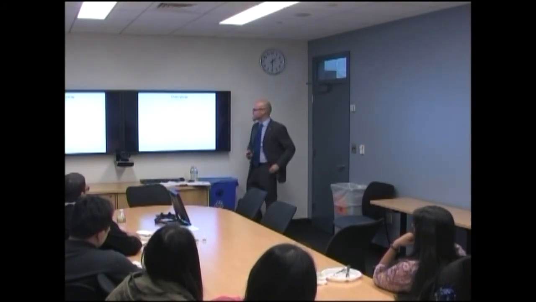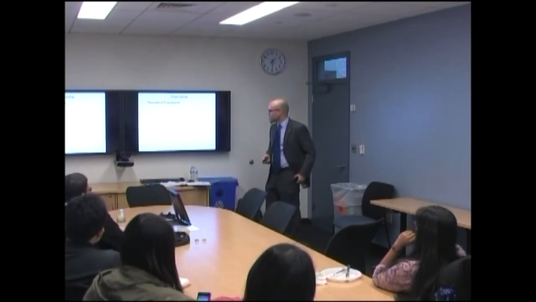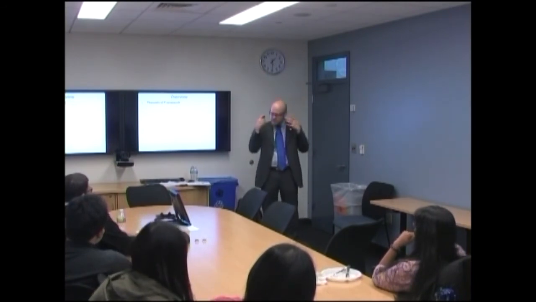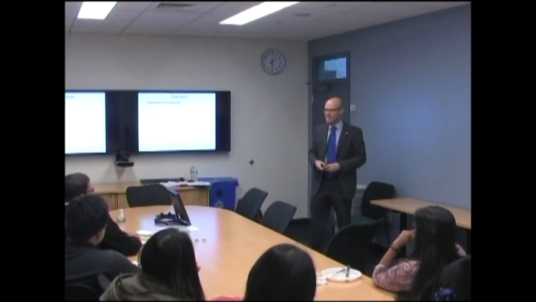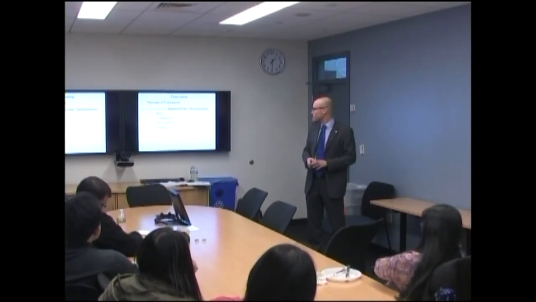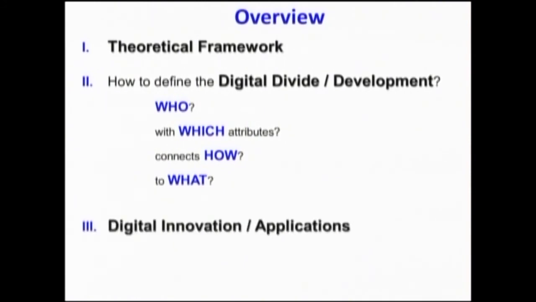All right, I guess that closes it. What I told you is a theoretical framework. I talked a little bit about Schumpeterian innovation theory, which is a very important subject, and the social construction of the creative destruction of the innovation process. How to define the digital divide: I talked about who with which attributes connects how to what, and I said at the end that what matters is the impact. So based on the impact that you desired, that justifies which definition you have of the divide or of development, right? I talked a little bit about digital innovations and applications.